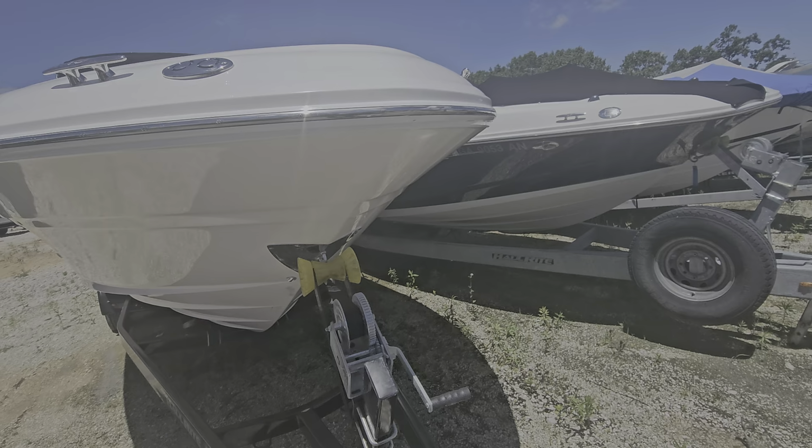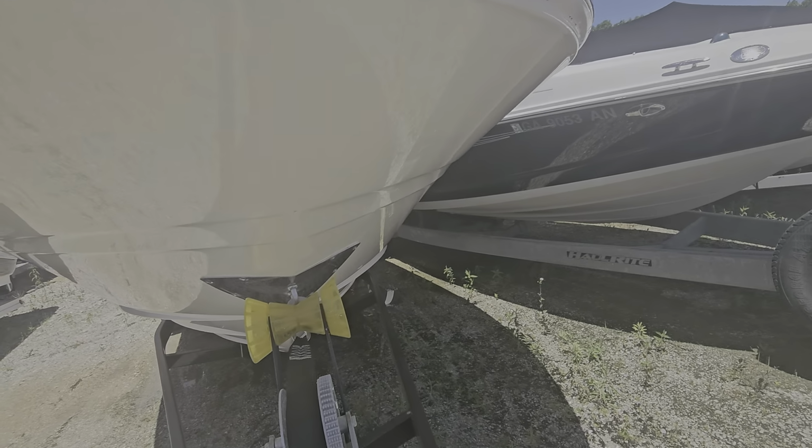I've got a 2005 Sea Ray 290 SLX. I'm just going to do a quick walk around video, point out any little flaws, let you know what we're fixing, what we're not. Just give you an overall idea of the condition. So start here at the nose.